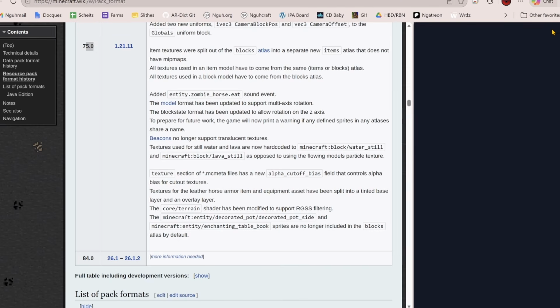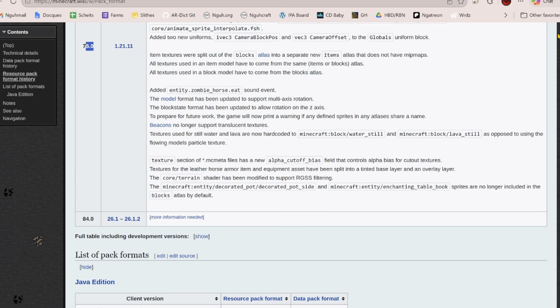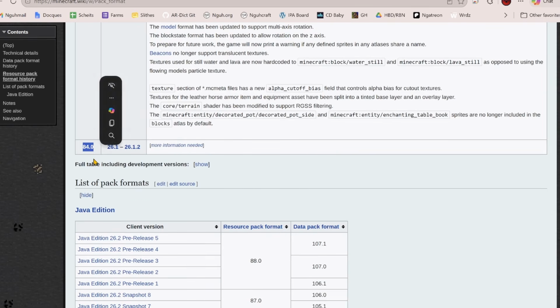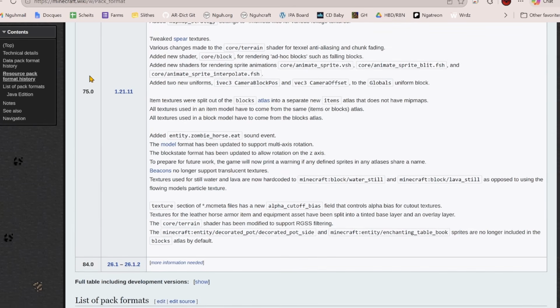And I just accidentally did the developer tools or something, I don't know. And then it looks like 84 is the current iteration for Minecraft version 26.1 up to whatever it currently is. And that is always going to keep on changing. For some reason, the numbers seem to be going exponentially higher instead of up one by one. So who knows what the next numbers are going to be, but I will try to keep that updated in the description of this video.